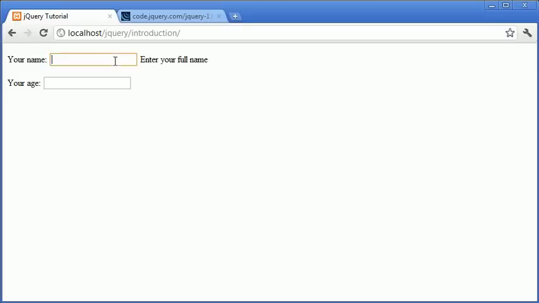So when I click on your name and I tab down to your age, this value disappears and this value is back again. If we were to use shift and tab to go back up, you can see that the same happens again. So despite the fact that we've already spoken about the click, this now really demonstrates how useful it is. As I've said before, this was just to demonstrate the event handler.